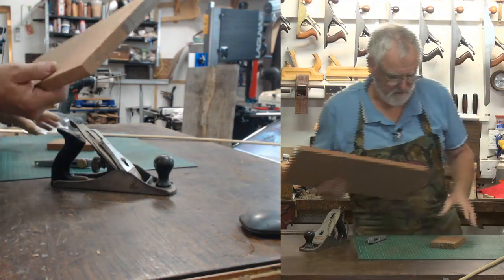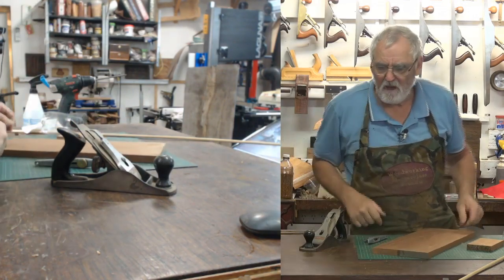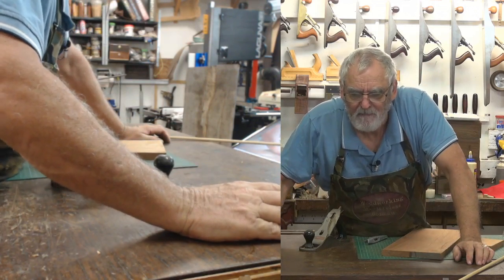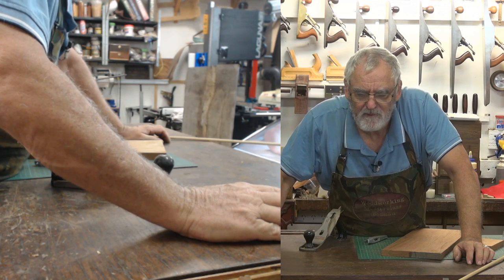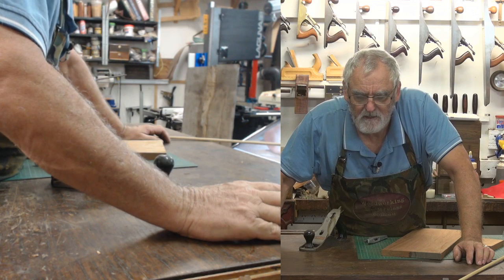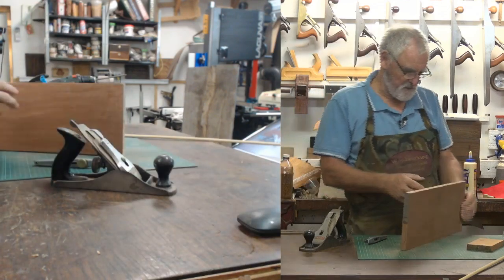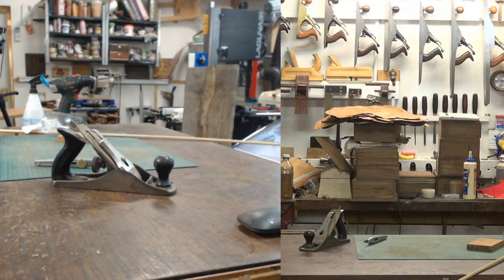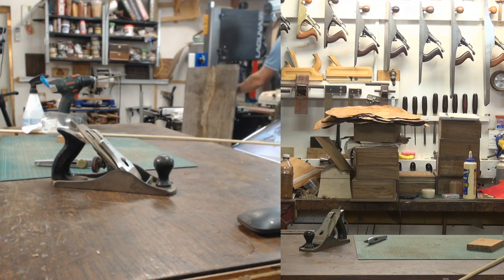All right, now that's already square, so what I'll do, I'll just go over and cut it on the bandsaw so it's a bit wonky, then we can square it up. How about that? Yeah, it all went weird, didn't it? Okay, we'll do that. We'll just go over to the bandsaw.